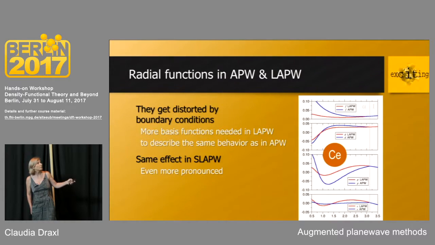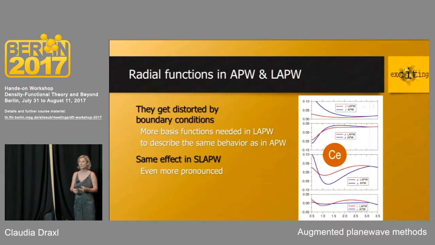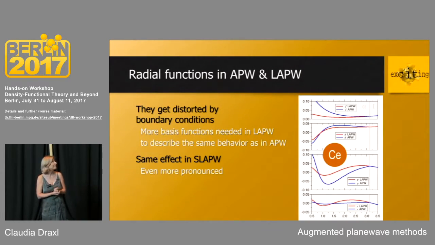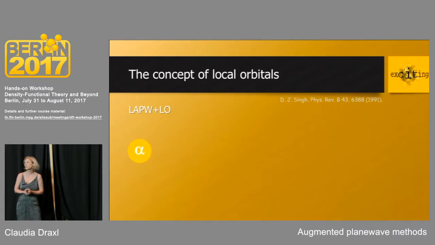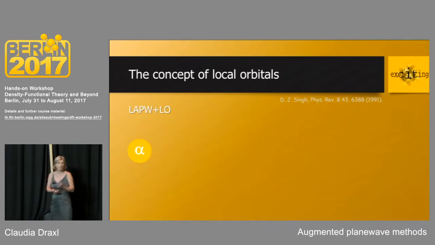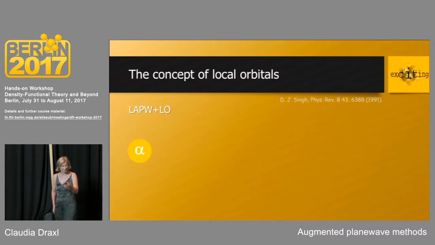If you think now about the super LAPW, where you even make the second derivative continuous, you increase your computing time more and more. So this is heavily inefficient, and that's why I have to do something else. And this doing something else brings us not only to the future, but to the present time. LAPW plus LO is the magic that solves it, and that's why I would like to introduce to you local orbitals.